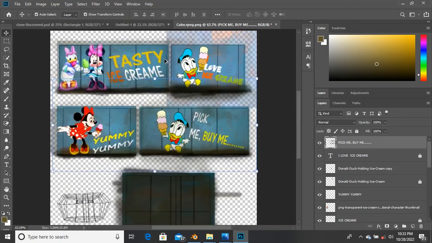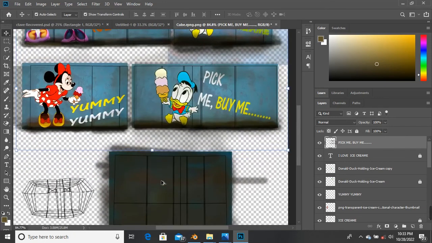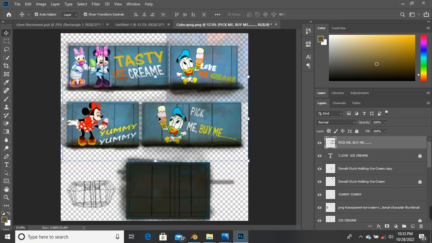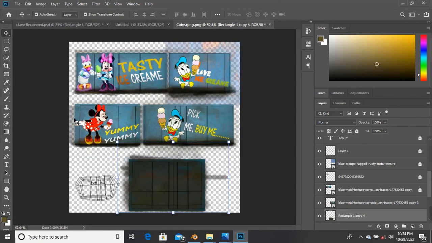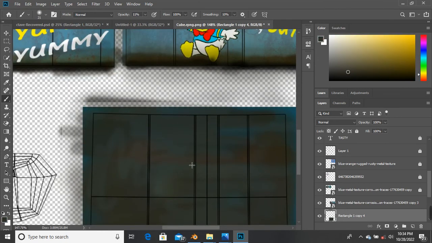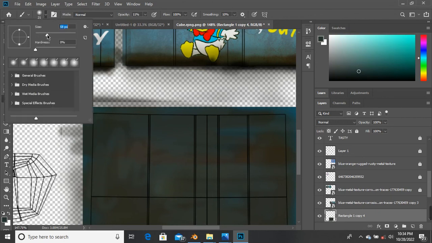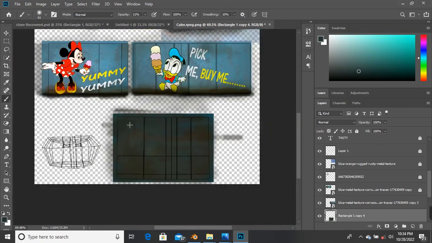Now we are good to go. We can add some blue out here too. Add some blue details out here. Let's increase the opacity and the size of our brush.